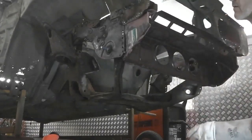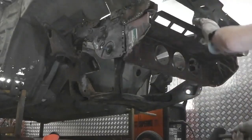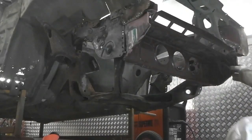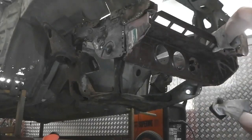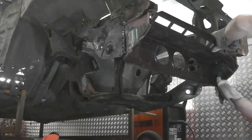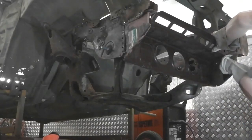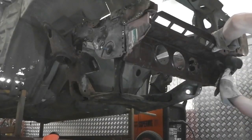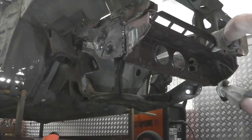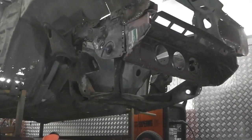Rubber hammer on this just to stop it denting it. Push it back a bit, knock it back. You can see how it slots in nicely, but as I said, it's marked up as a Mark III. No way that's a Mark III panel. You see the curves at the front of it? They should just be like a crescent shape, and they're not. They've got an indentation in it. Completely threw me for a while.